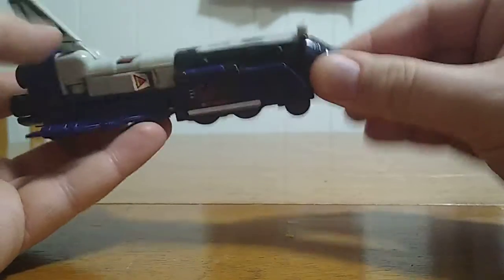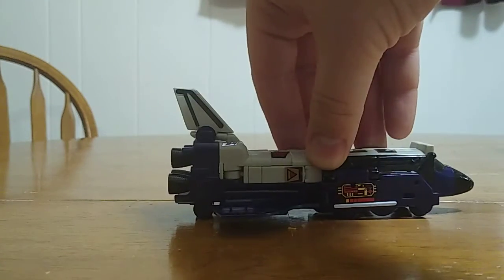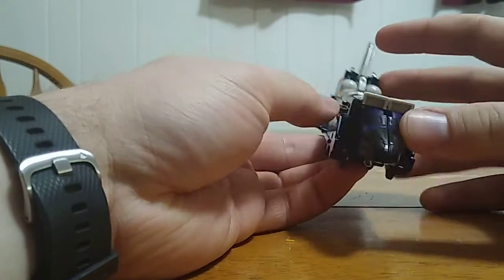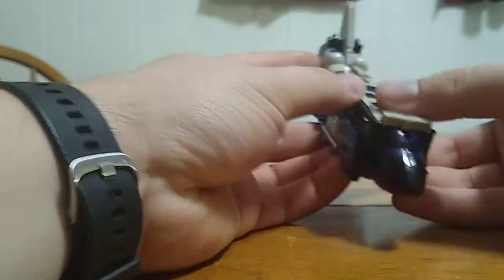And so yeah, like I said, he still has his wheels, so he can roll. He can go, oh wait, I need to do my own thing. D do D do D do D. I can't do that. Oh, that hurts. So yeah, no weapon storage in this mode either, so we're not going to show anything off involving his accessory.